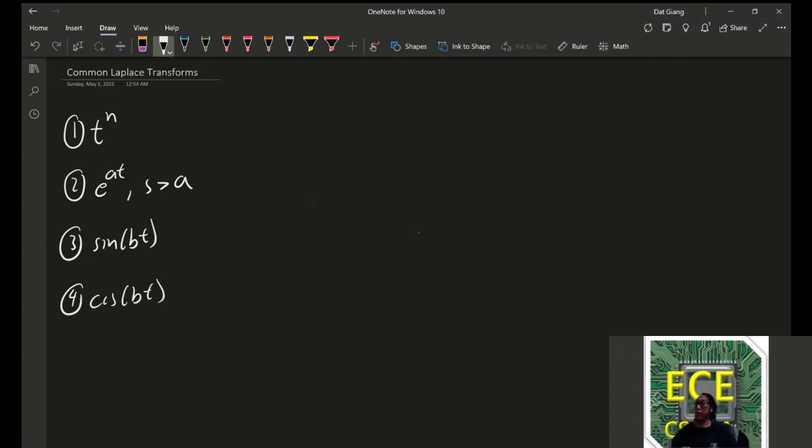Now, these aren't the only ones, and in order to find the Laplace transform of the polynomial, first, for this one, we have to use induction. What that just means is test cases 1, 2, 3, and then generalize it to k and k plus 1. I will spare you the details, and I'll just give you the result in the end. This one we can apply the direct integral.